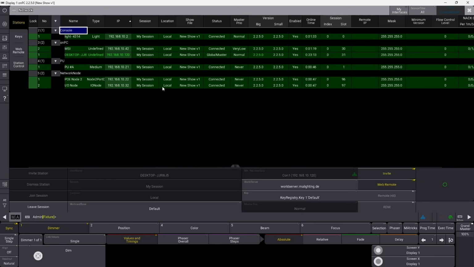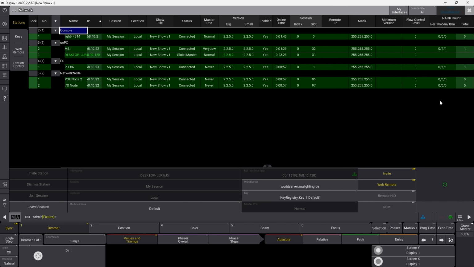I know it's a very quick tutorial about sessions. One thing you need to know about is IP addresses. You can find everything in the manual about how that works. And you also have the options of looking at the network. Do we have any network problems? Session slots and all this stuff.